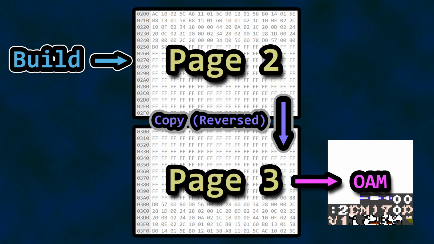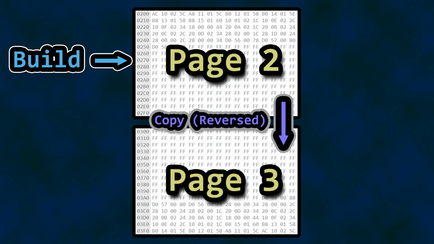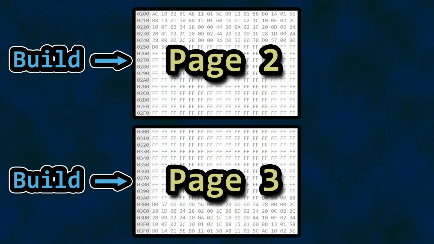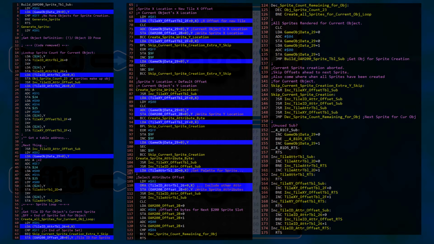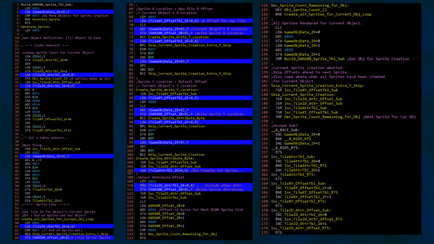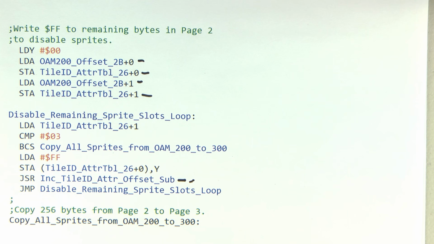That's the method used. It is possible that all of the sprite code, including the loop we are working on right now, was originally designed to be able to build sprites to either page 2 or page 3 of RAM instead of building to page 2 and then copying to page 3 after that. If that's the case, it makes sense that you would need the 16-bit flexibility to write to either page using the same code. That would explain a lot as to why this sprite code seems needlessly complex. It was perhaps originally written as something even larger in terms of scope and got pared down to something that was unoptimized leftovers. So here we are.